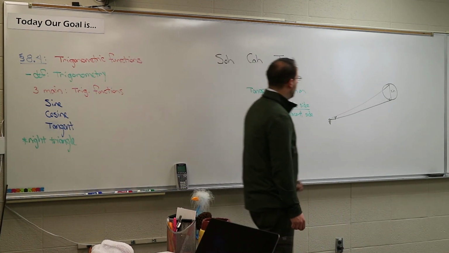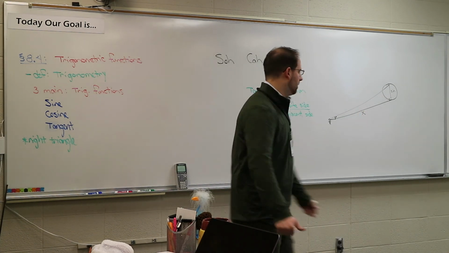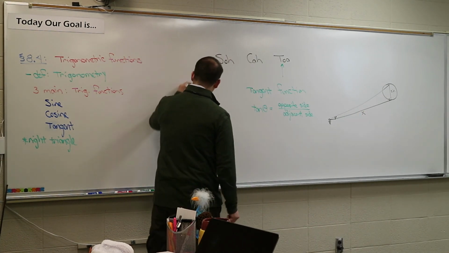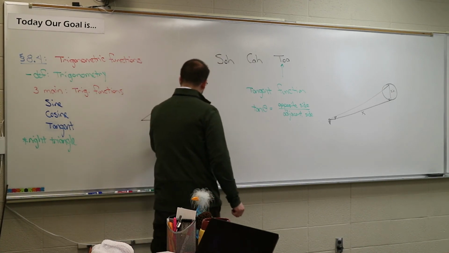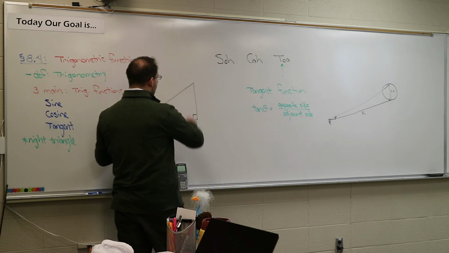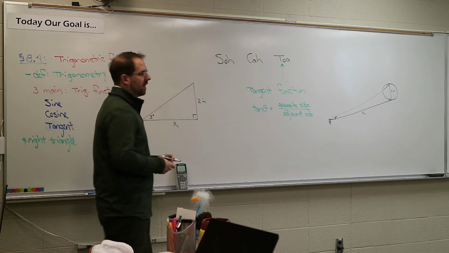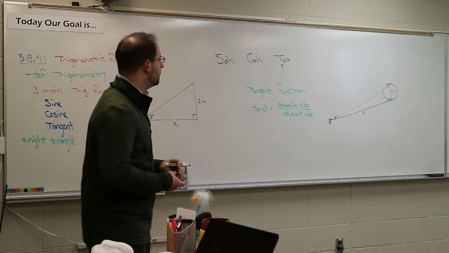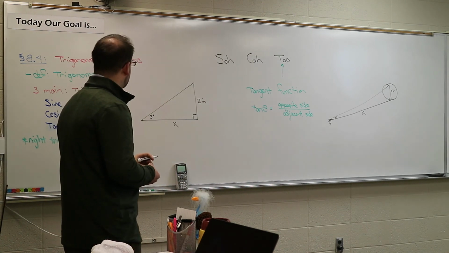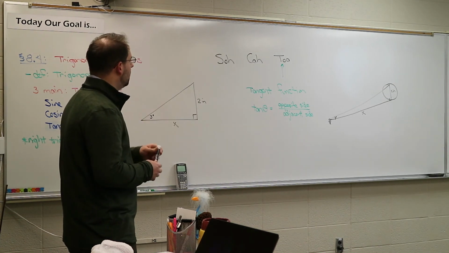Now what we can find is the actual distance to the object, not the hypotenuse, but the distance to the object, because this is what my triangle looks like. It's about 3 degrees. That's from the bottom of the moon to the top. We know that the moon itself is 2 inches, and they can figure out the actual distance to the object. Now again, this is not accurate. This just gives you an idea.